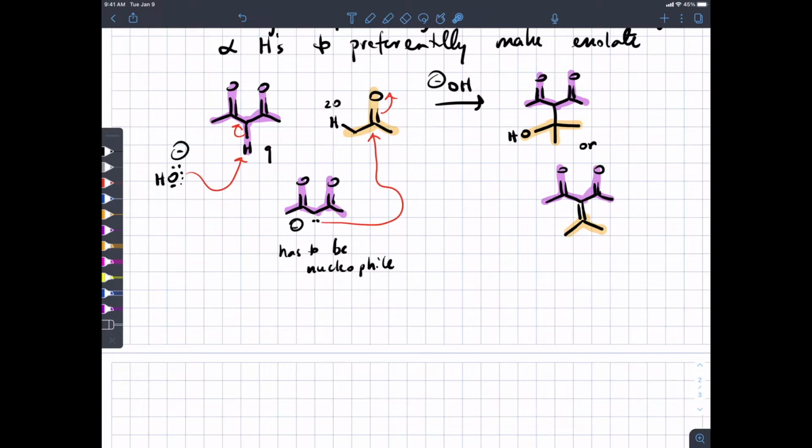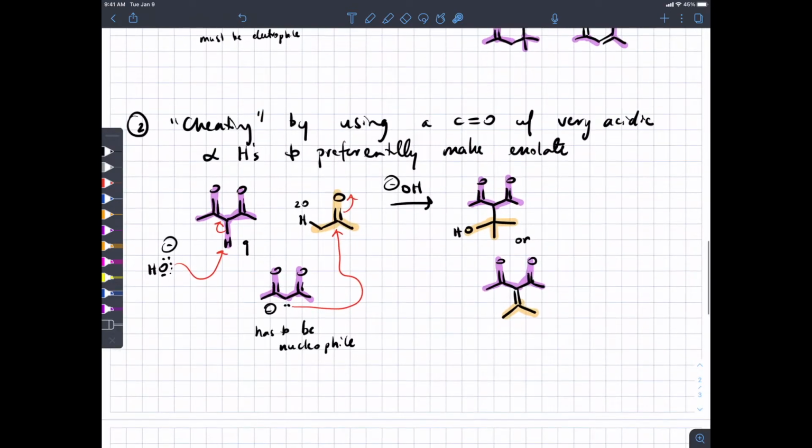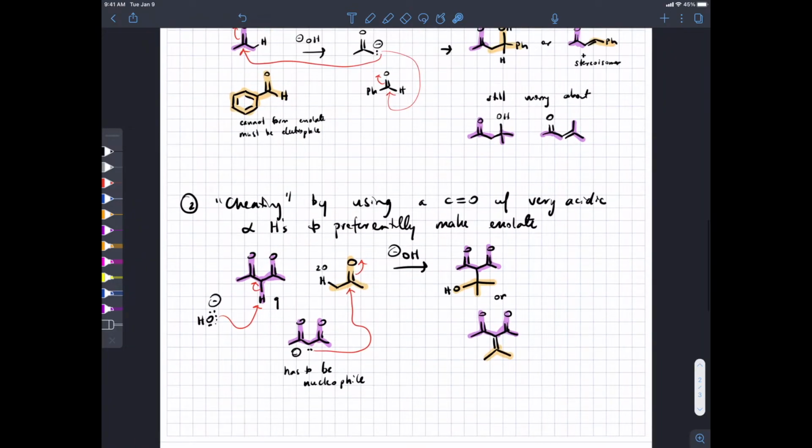because you never form any of the orange enolate. Go ahead. Will aldol products always undergo elimination, or will they stay in their alcohol form? That will depend on which one is more stable. It's a case-by-case basis thing, which is why I'll always accept either one as the answer. Yep. What else?